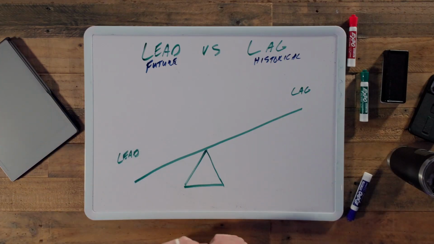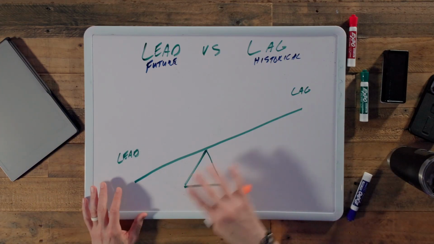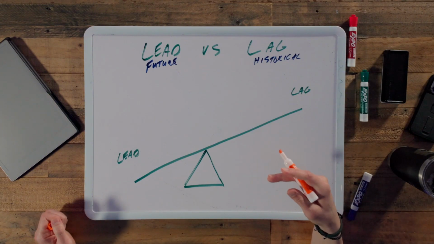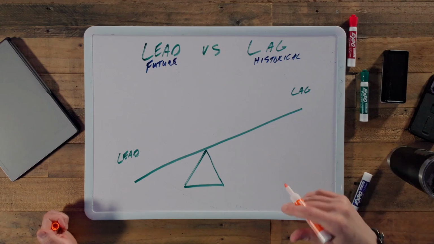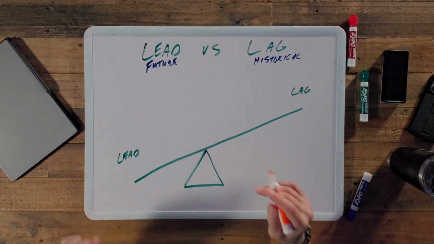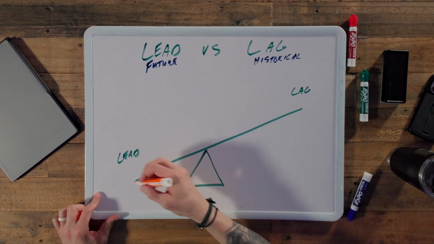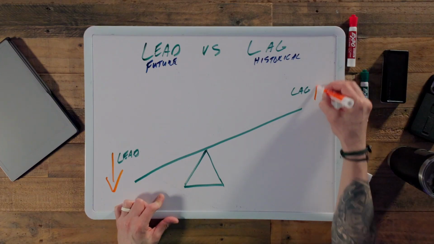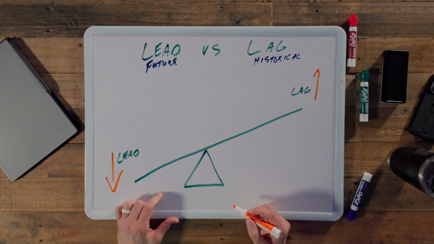So to hammer this point home just a little bit more, I saw this diagram recently and I love this diagram because it really paints a good picture of the relationship between lead and lag. So if you think about this kind of teeter-totter and you think about lead on one side and lag on the other side, what we know is that we want these lag metrics to be positive, right? I want my revenue to go up. I want my retention to go up or my churn to go down. I want my length of engagement to increase. What I need to do is figure out the lead metrics, and I need to drive those lead metrics really, really hard in order to bring the lag metrics up in the direction that I want.